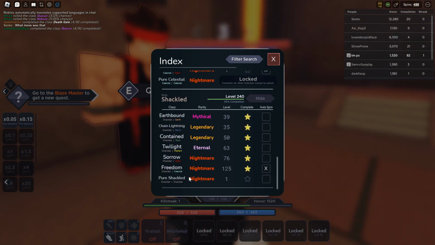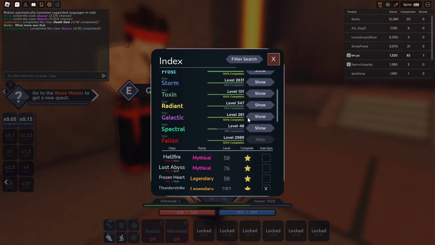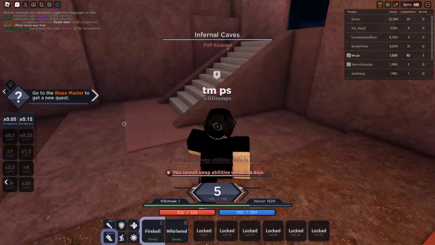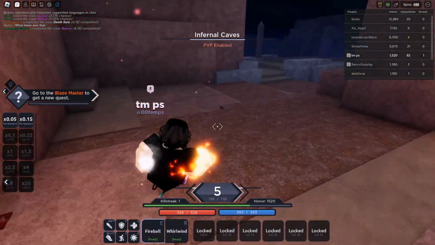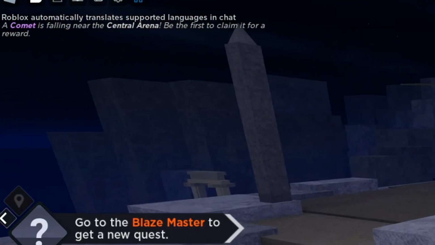Your index now, you'll probably see these are all locked. But yeah, after you unlock them, you can spin for them. They'll be able to be spun for. By default, you can't spin for any of these. You have to unlock them first. Yeah, once you've unlocked them, you'll be able to spin for them. So that's what comets do. Comets, you can get them by doing either 16 quests, or every once in a while you'll see them randomly fall around the map.